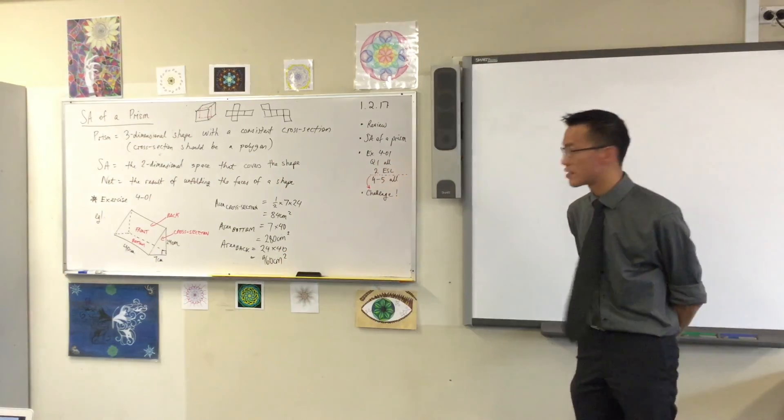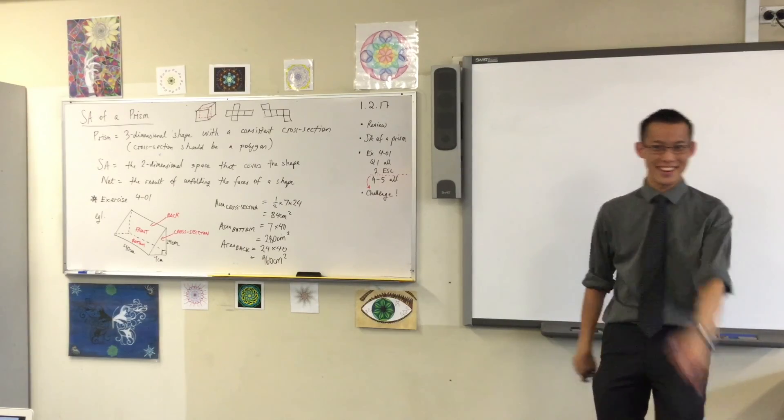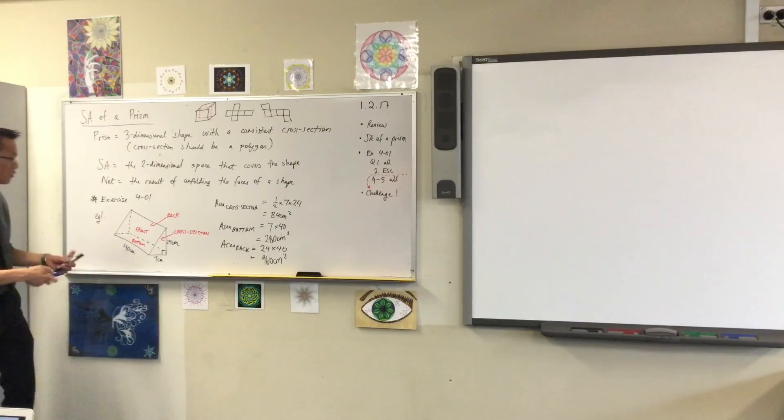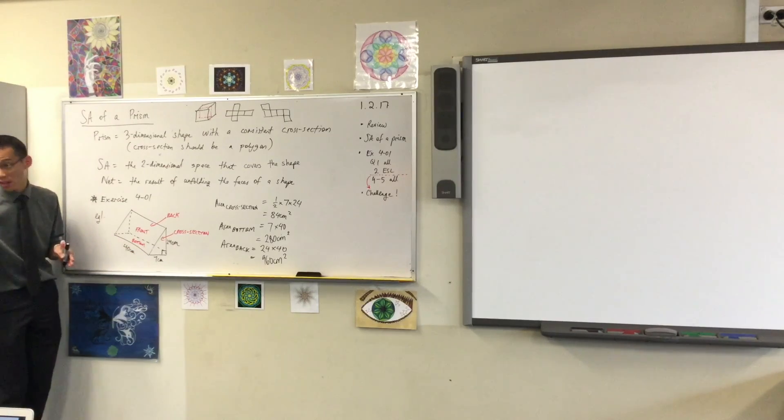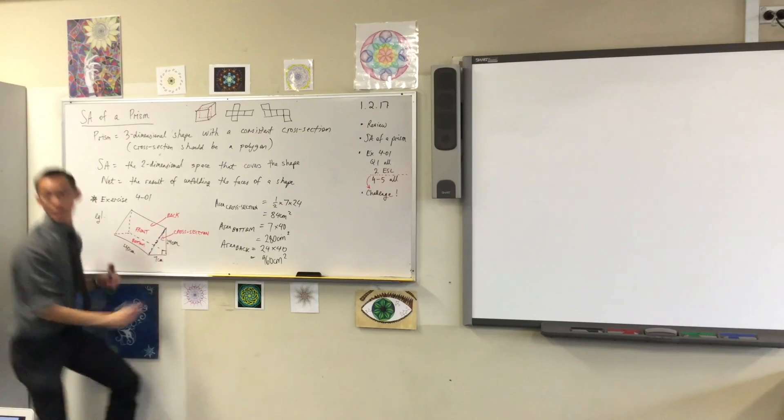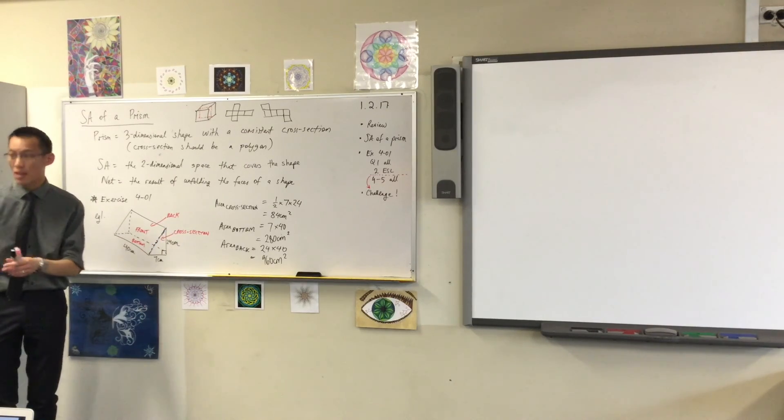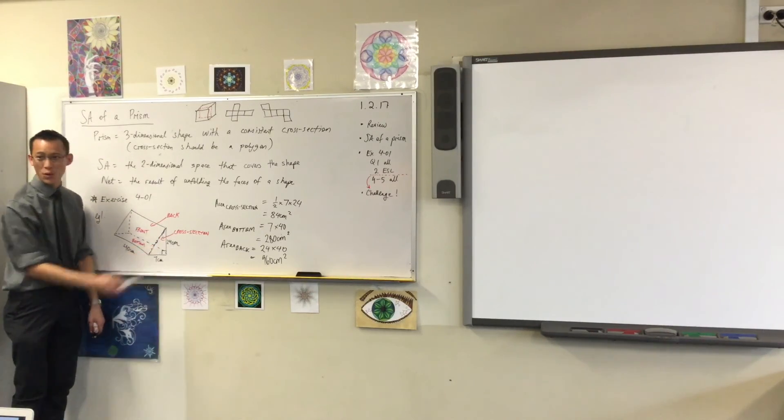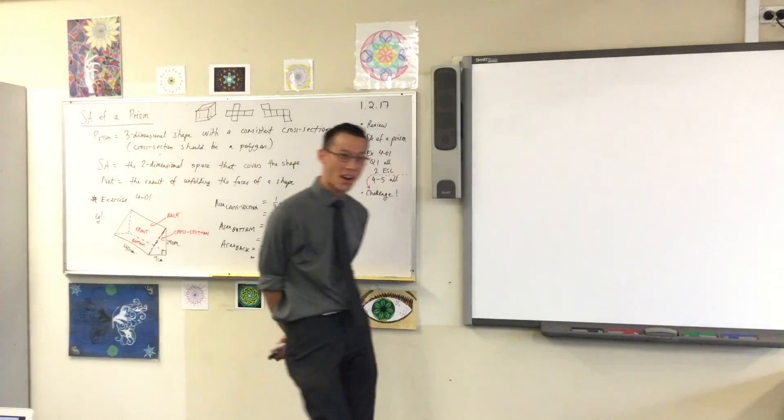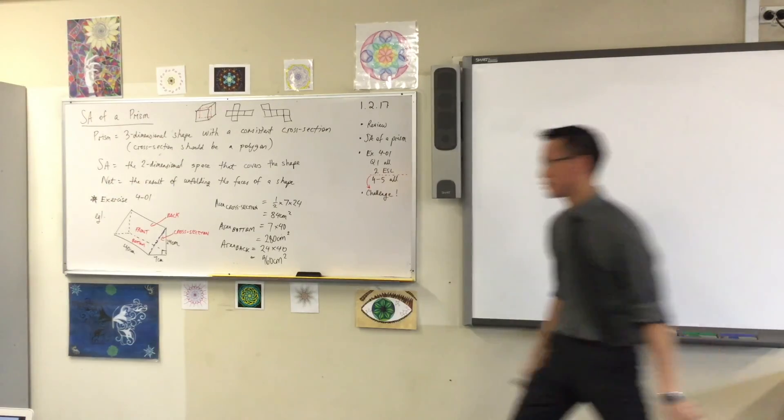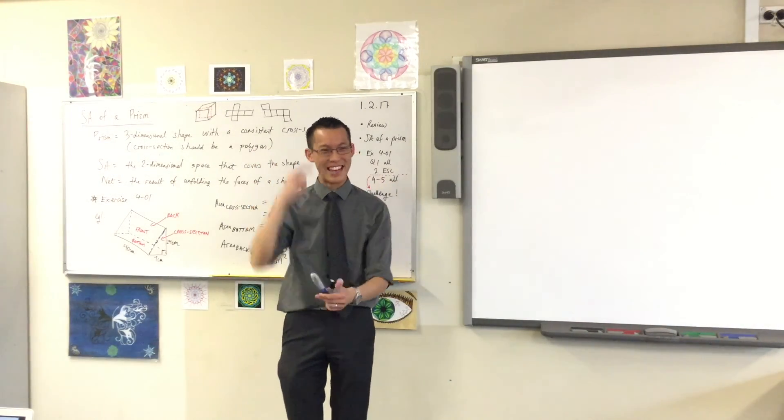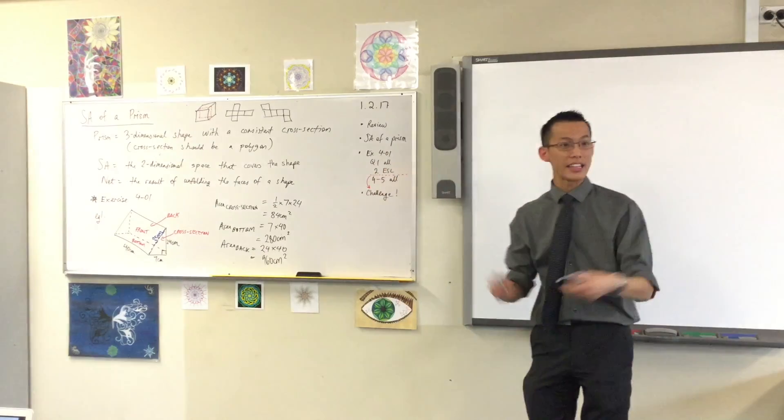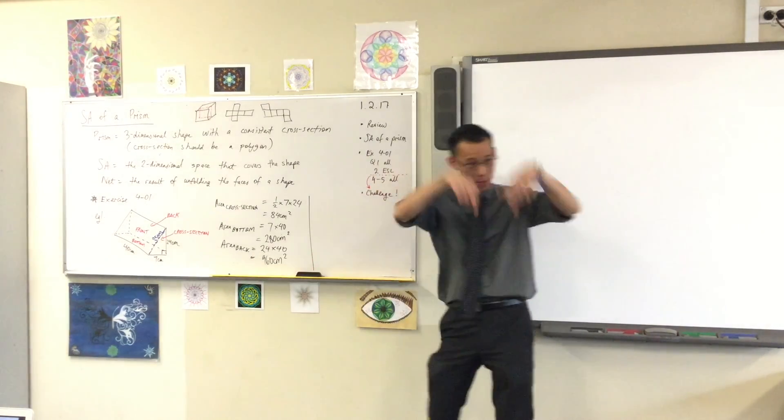I've just got one of the faces left. The front. Can anyone tell why I left it to last? Yeah, Agni? You don't have the... Yeah, I'm missing a measurement, aren't I? It's a rectangle. I know how wide it is but I do not know what this measurement here is. Right? But I can work it out. How am I going to do it? I've got... Remember I said this right angle triangle is going to be important to me. So I've got to work this out. 7 squared plus 24 squared I happen to know is 625. Does anyone know what 625 is the square of? 25. Good job. So that'll be 25 centimeters. Once you work that out I highly encourage you to put that onto a diagram.